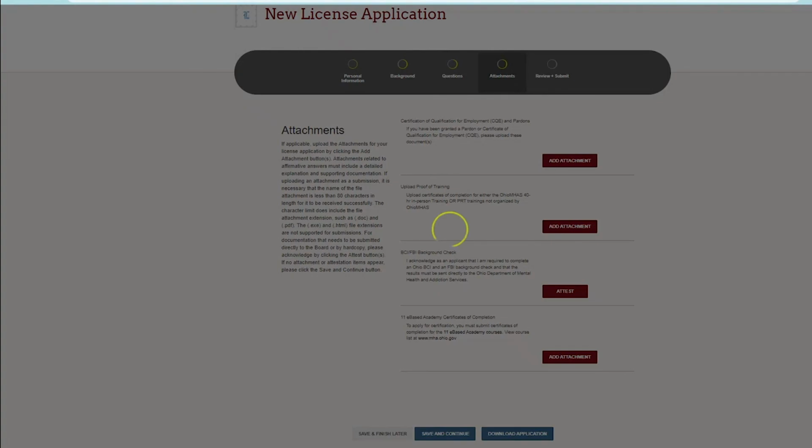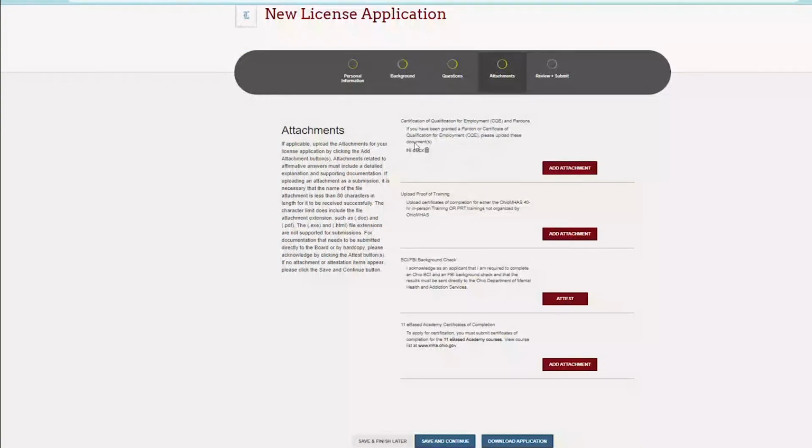And as you can see, I know that my document has attached because you see on the left-hand side the title of my document. And if for some reason I don't want this document to attach, there's a little trash can symbol that I can select to delete it.